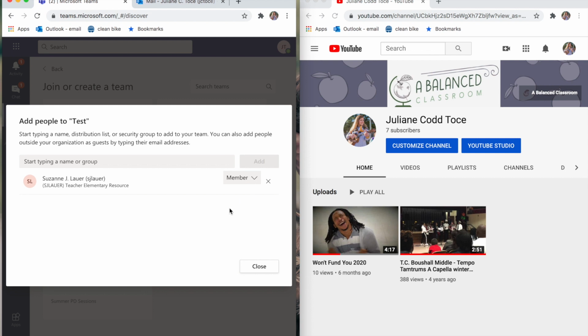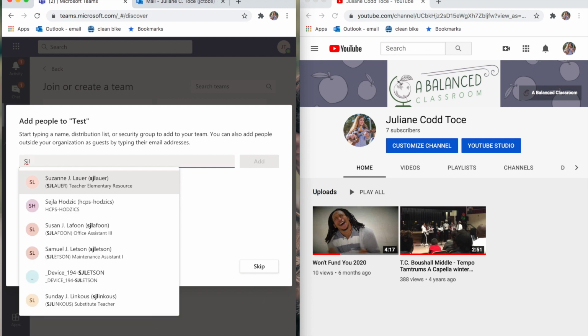If you make a mistake, you can simply X them out. I'm going to do that again. You type in the person's Henrico email address, just the beginning part of it, and it should pop up because this is the Henrico platform, so everyone in the Henrico public schools will be under this umbrella.